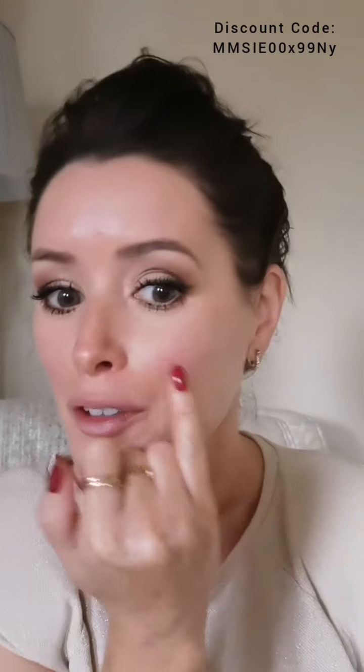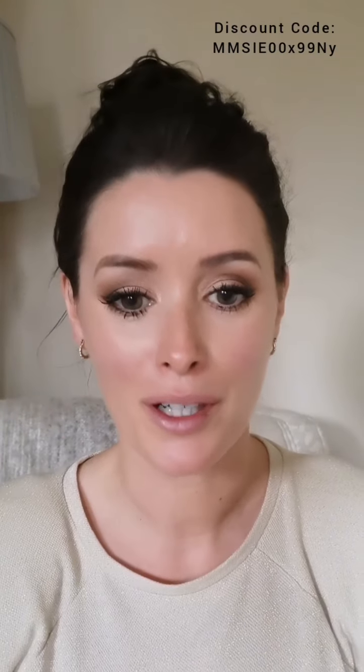So there you go. Isn't it amazing? Really, really love this mascara. It's absolutely fabulous. You can build it, you can brush it through. I like a little bit of fluffiness, so I leave it. I don't brush it through a lot, but even look underneath. Look at the job it's done to my underneath lashes. So love that product, really nice. So that's one for you to try out.